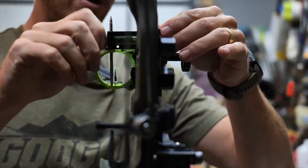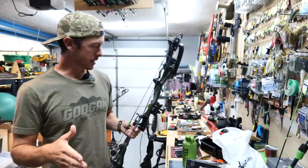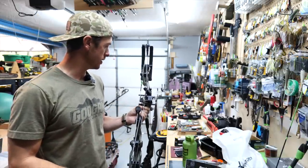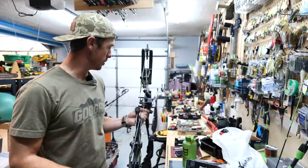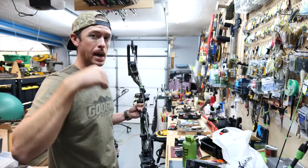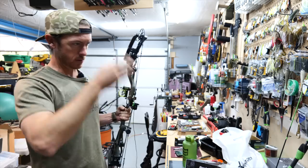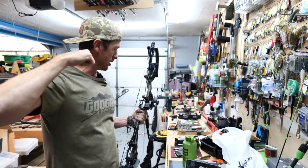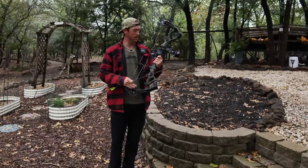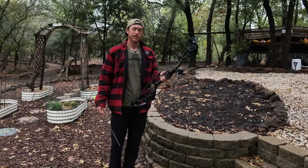I'm just going to shift the tool onto the housing. On the third axis, we just want to make sure leaning the bow down at a 45 that everything lines up bubble to bubble — it does. Now that will actually change on most bows when you draw them back. On the Hamski tool there's a rod you can align with a vertical line at a 45 on your draw, and then you can make the third-axis adjustment. Now that we've got our rest set up on the limb, we've got our sight, D-loop, and knocking point — it's time to pull back the bow for the first time.